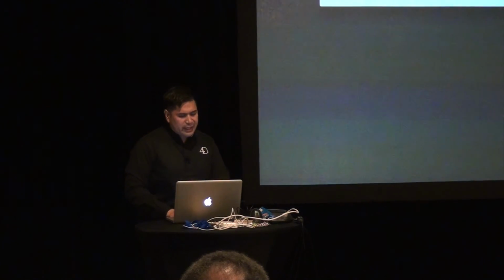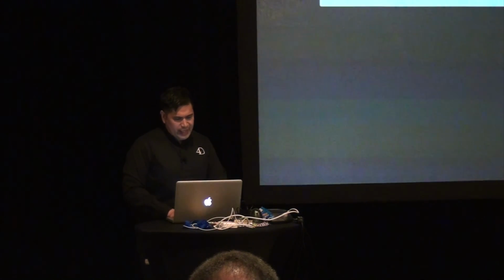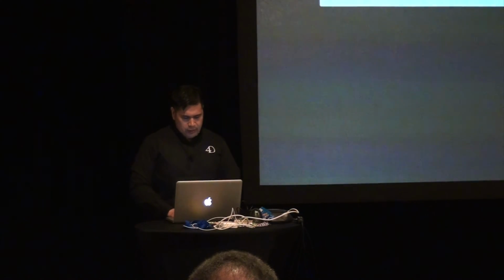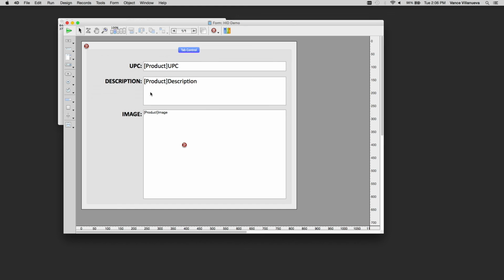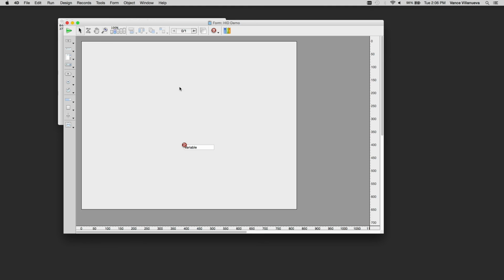So in terms of 4D, I would like to show you the same demonstration, but I'll show you the exact code. As you can see here, this is the same form that you saw. The only thing I wasn't able to show you is that in page 0, there's a variable input, which is that blinking cursor input text. So the magic is actually in here.